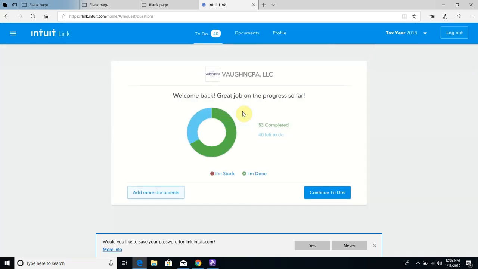As you can see here, I've already begun the process of filling out the information needed by my tax preparer. You can always come back, you can always add more information until you've actually completed it. So I will give you an example.